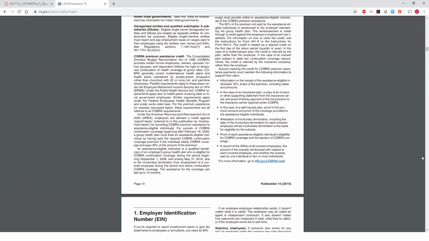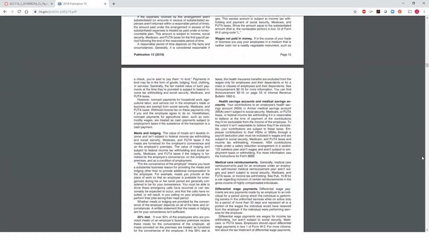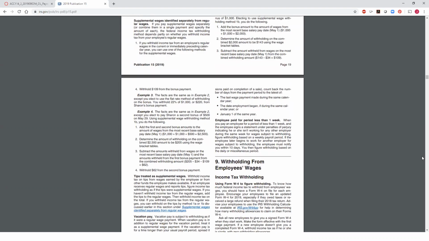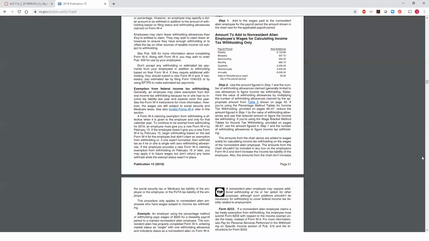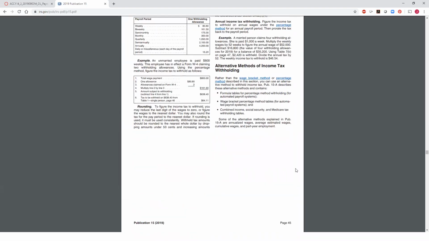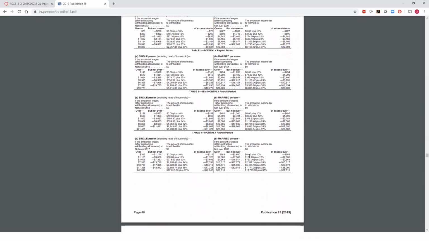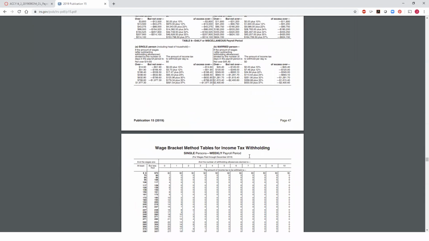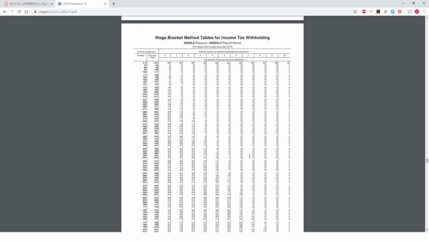And then this is several pages. I'm not going to go through each section of this, but we're going to use this in a little bit, because at the end it's got your withholding tables. So we're going to use those today. It also has the current withholding tables that you're going to use for any of the withholding you do for your employees. So there's a lot of information in this.